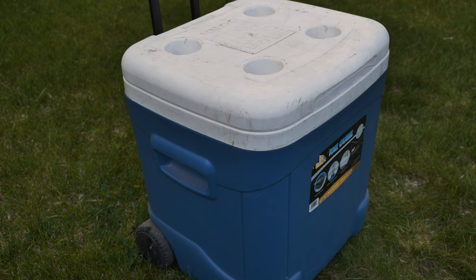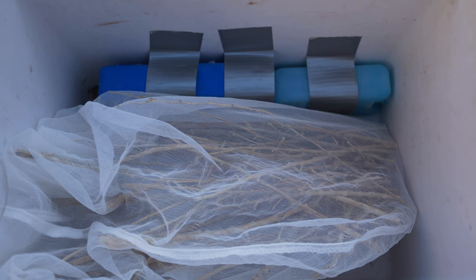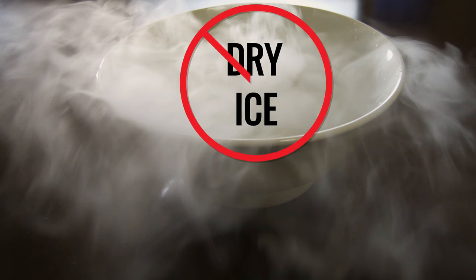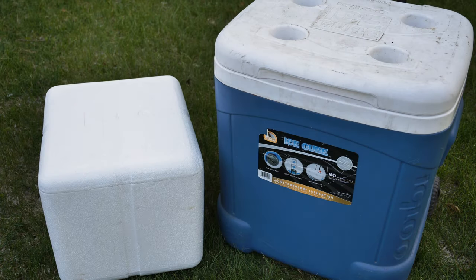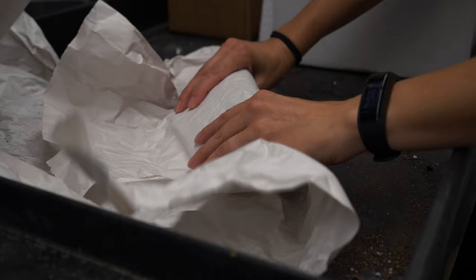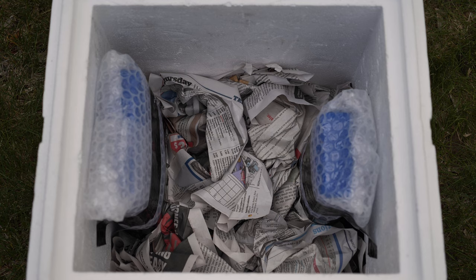If neither foam product is available, you can use a heavy-duty plastic cooler, which also may be better suited to large weed stems infected or infested with biocontrol agents. For safety reasons, dry ice cannot be used for transporting biocontrol agents. Careful packaging is very important regardless of the shipping container you use. Ice packs need to be wrapped in crumpled newspaper, wrapping paper, or bubble wrap and should be firmly taped to the inside walls of the shipping container to prevent them from bumping against and possibly crushing the release containers during shipping.